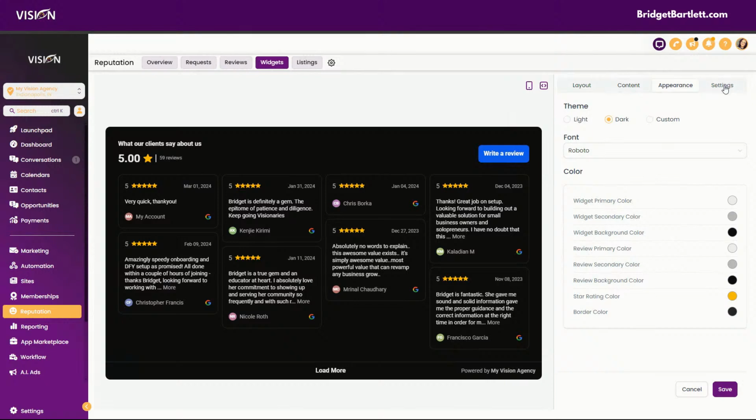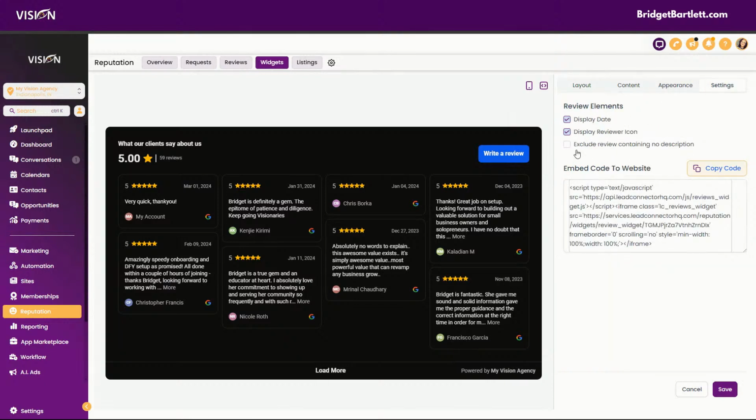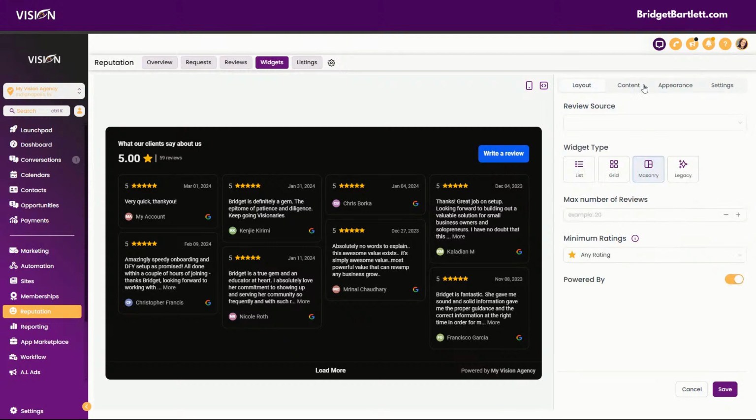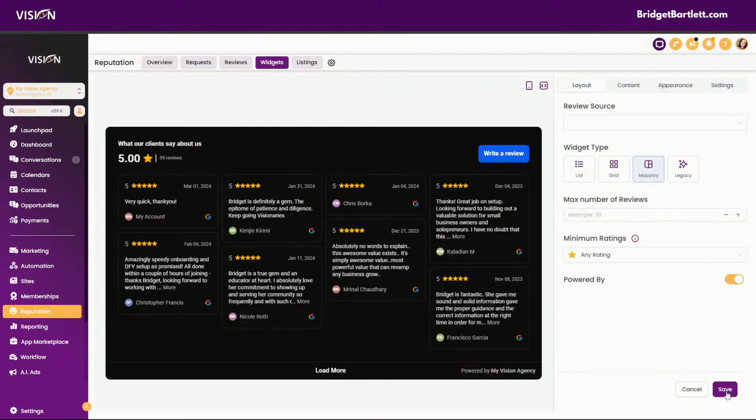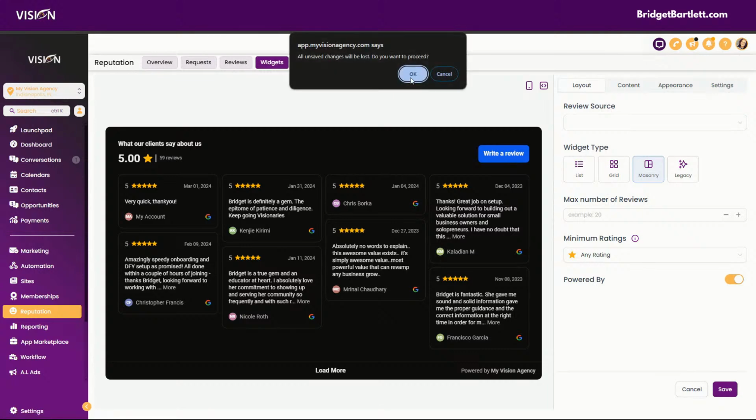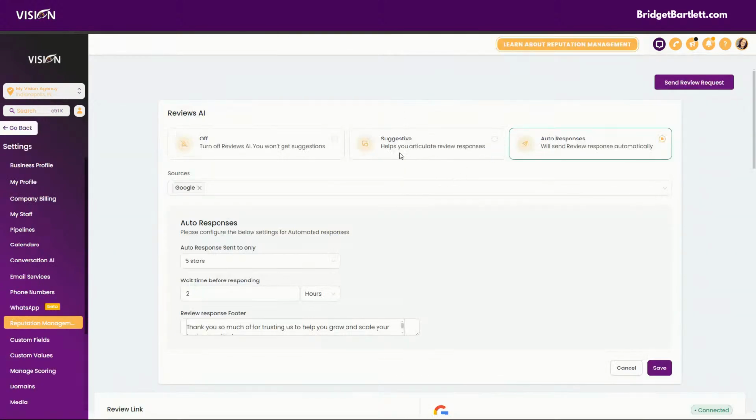Okay, and then also we have these settings here. So if we wanted to embed this widget on another website, then we can do that. Okay, so we can definitely click there to save all that once we get it how we want it. All right, so that's how you customize the review widget. And then you can simply pull in the review widget on any page of any website or funnel, and then you will be able to utilize that widget. Okay, so I'm going to go ahead and move on here.